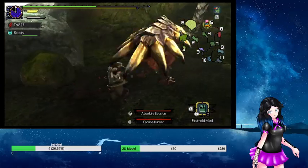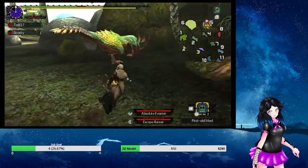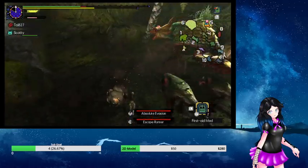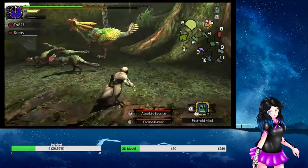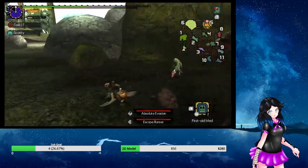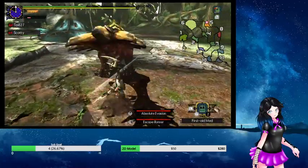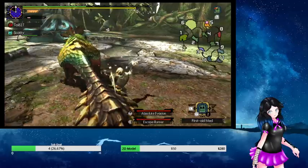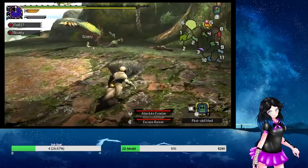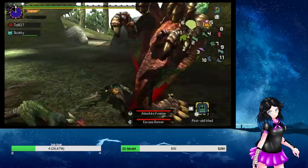Damn, demon mode doesn't serve as much purpose in this one because you can't move as fast. Yeah, the movement in this game is very limited, it seems like. My weapon already needs sharpening. Ooh, that's not good. Yeah, I'm already starting to bounce off. That's not good at all. Yeah, I'm bouncing straight off.